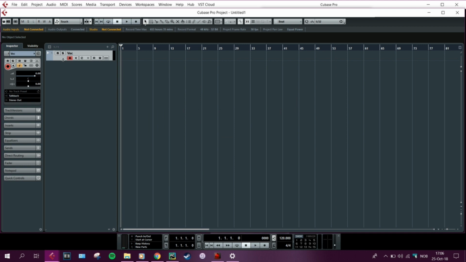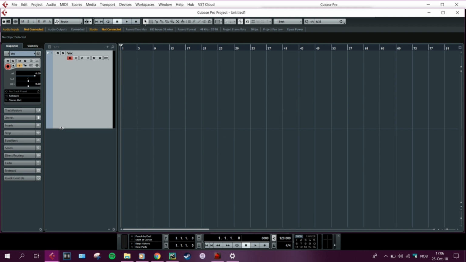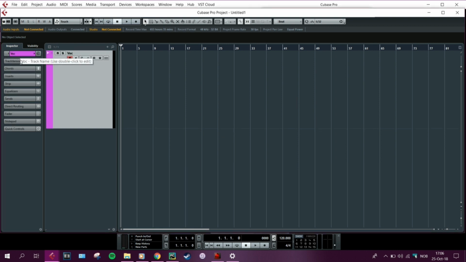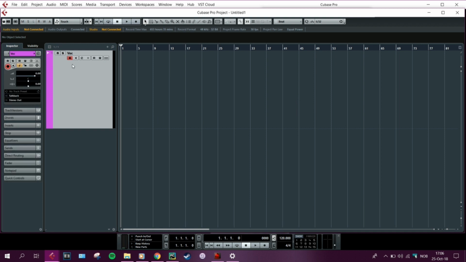Now we have a track. This is one track, audio track. You can make it big like this. You can go up here and click and make it purple instantly. You have to make it purple, or at least pink. A lot of these things, we will come back to it later. I think they came in Cubase 7. The biggest deal for me is this edit channel. We'll talk more about that later.